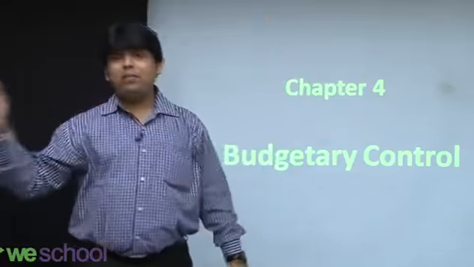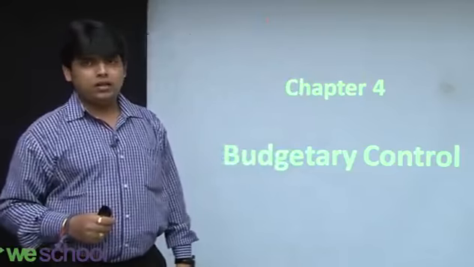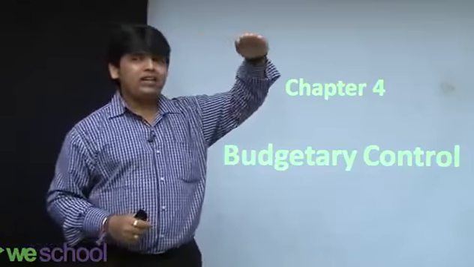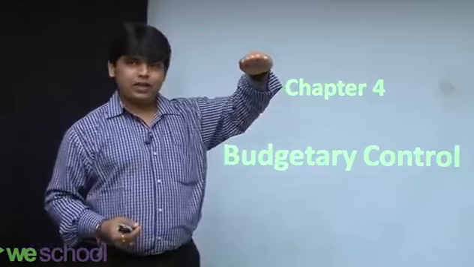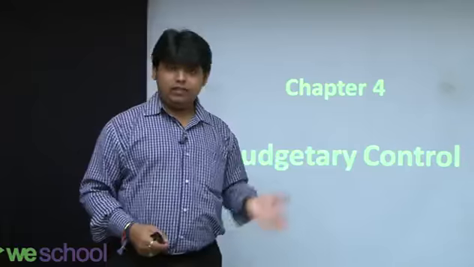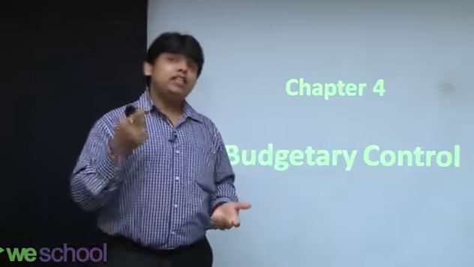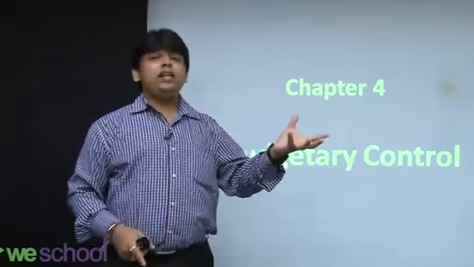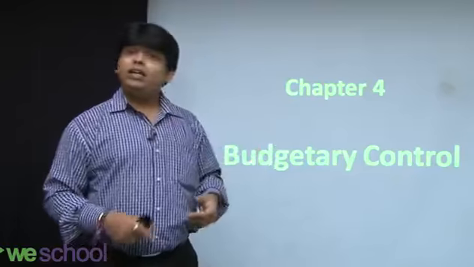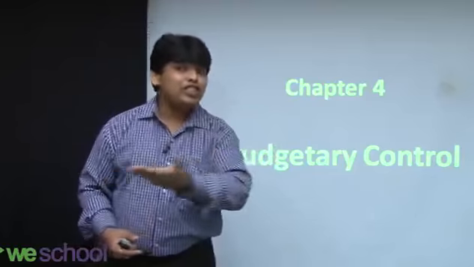So every departmental head will make a proper budget, and that is a standard. Every department will have a target. That is called a budget. Right? So every department will have a budget, and they will implement it. They will get the budget passed by the top authorities, and then it is their duty to achieve that target, that goal. If they are able to achieve that goal, definitely they are well within the limit. That will improve the efficiency of the business.